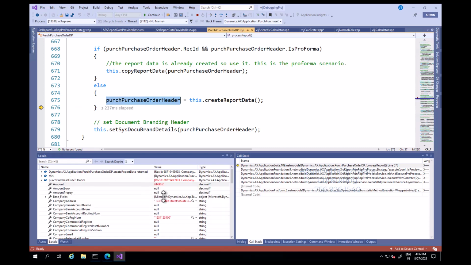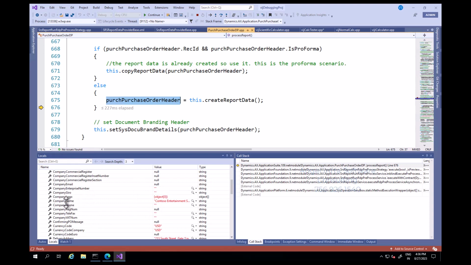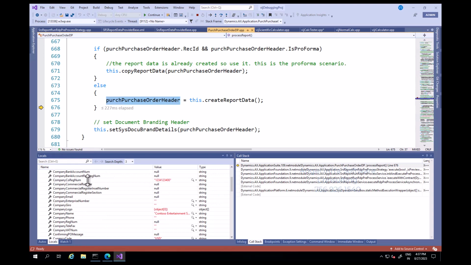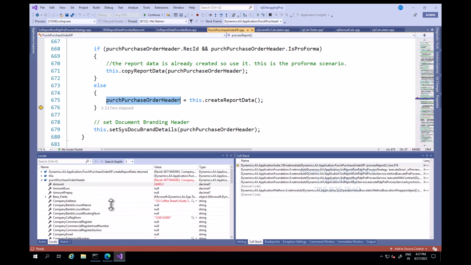If you see here, this company logo, some object 0, this is of type object, and the core registration number or something, it is holding some value. So with the help of the locals window, you can inspect the element. And there is another way you can do that, that is the immediate window. Where is that immediate window? You see here, on the right side, immediate window.